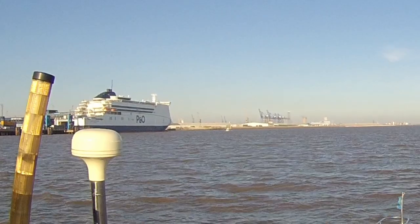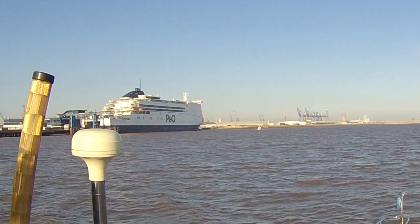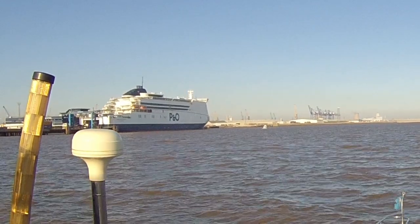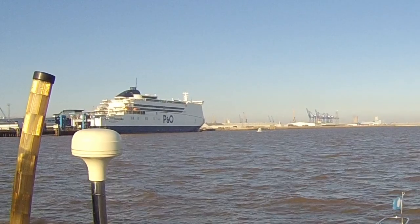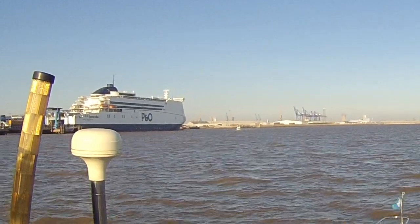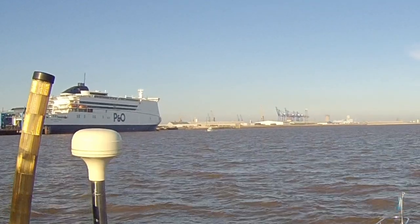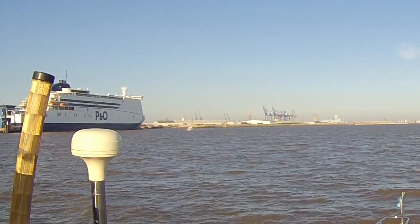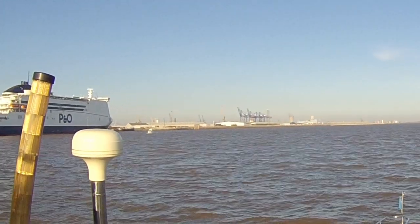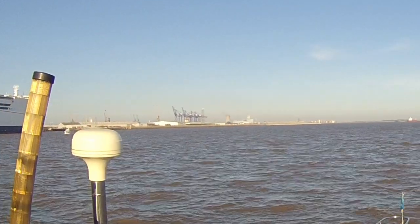Remember, you are in a port. We have large commercial tankers, container ships, and ferries. They cannot stop or manoeuvre quickly, and in many cases they can't see you. As a leisure user, we can't impede any commercial vessel and must always ensure that we give them plenty of sea room. If you do impede a commercial vessel, you will be investigated by the MCA and this could result in a large fine.